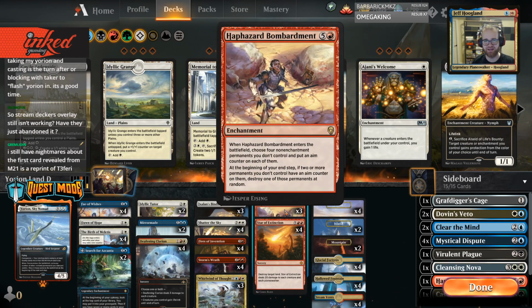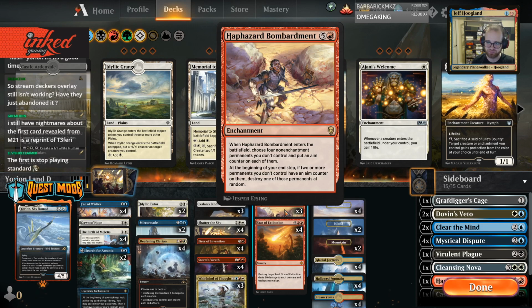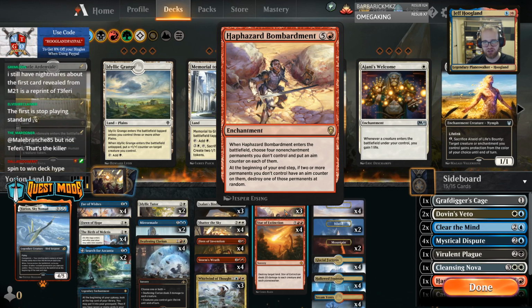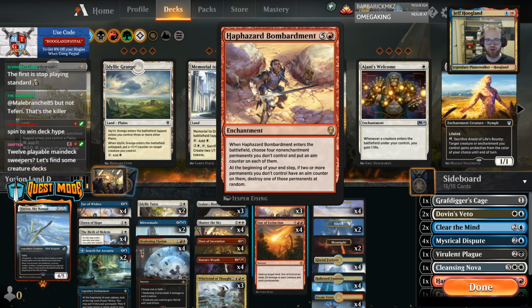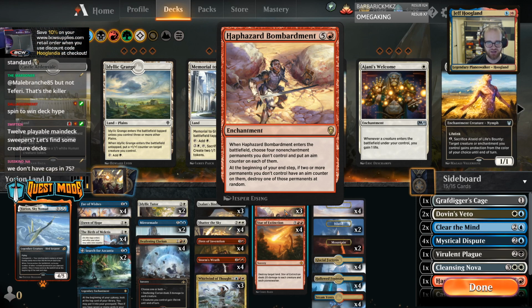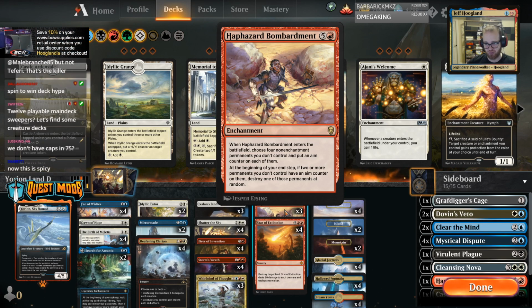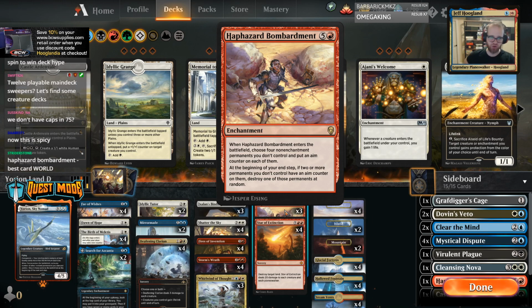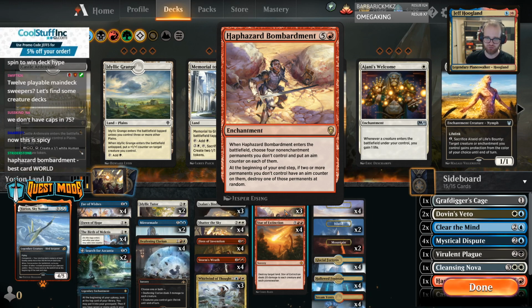The second is Haphazard Bombardment. When this enters play, select 4 non-enchantment permanents you don't control and put aim counters on them. At the beginning of your end step, if 2 or more permanents don't have aim counters on them, destroy one of them at random. So Haphazard Bombardment is a triple Stone Rain over the course of a few turns.